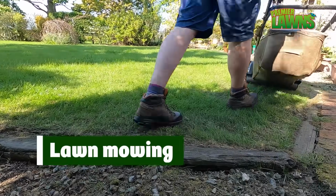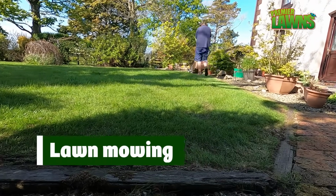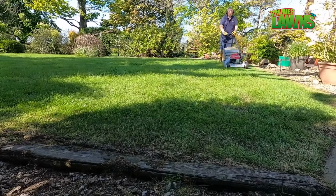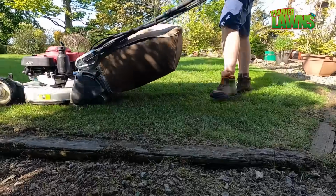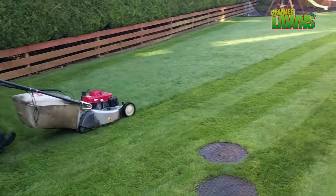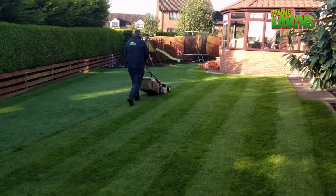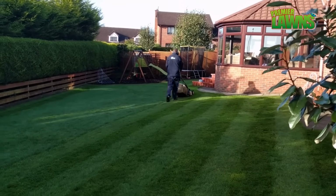Simple things like cutting your grass at the right height and the right frequency all have a big part to play in keeping the weed grasses out of your lawn. For example, annual meadow grass is happy being cut at 5mm, whereas the rest of your grass in your lawn might not be. Cutting your lawn too often, or excessive cutting, can often lead to weed grasses coming into the lawn, as you're going to stress out the lawn from cutting the grass too much.